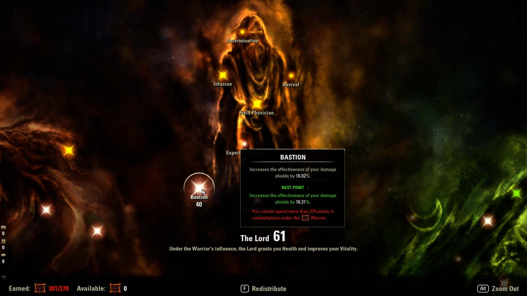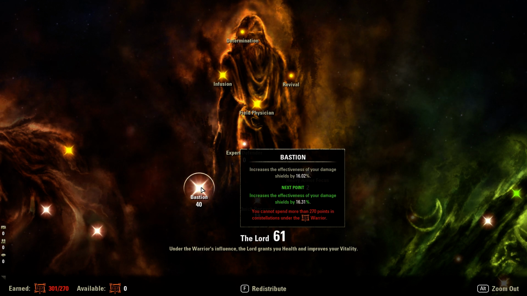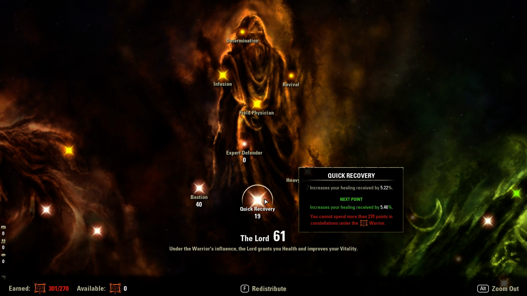Moving on, we have 40 into Bastion. A lot of people don't understand why I personally use Bastion on a Templar. The reason why is because Templar shields are based off of max health. If I was playing a Sorc or a DK, I wouldn't really worry about this too much. But if I was playing anyone using Bone Shield or the Templar Shield, I would use this because you can take great advantage of this passive for the increase of shield strength. A lot of people will say, well, you can take the recovery and it's going to work out better. It doesn't. It really doesn't.